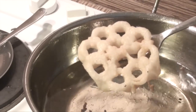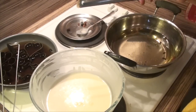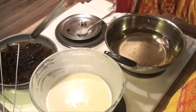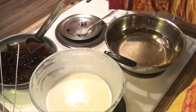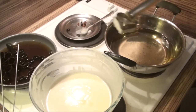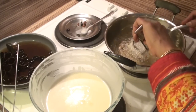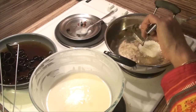Look. Now let's look into the cookie cutter method. Take a tongs like this, and as I have put the regular mold in oil, I have also put the cookie cutter molds into it. Now just remove one. It should be hot, the same conditions. Be very careful in handling. Do not hurt your hands. Drop it like that, and then again with the help of the tongs, just remove it. See, we have got it done.